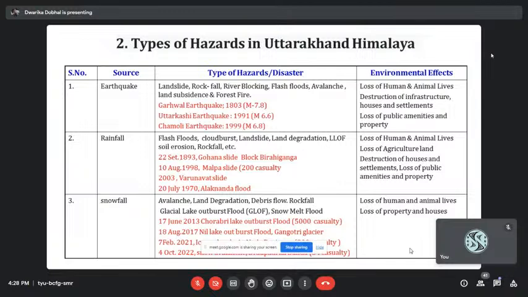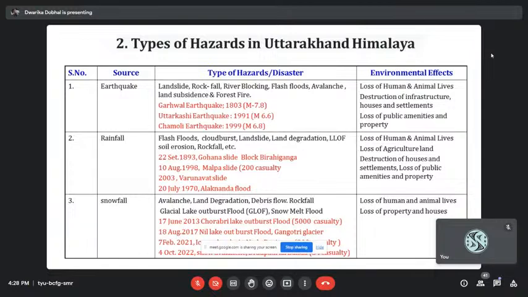Recently we have two or three examples. In 2013 there was a big avalanche just above the Kedarnath temple, which caused vast hazard in the lower area, and about 5,000 people were casualties, and a lot of infrastructure was lost.